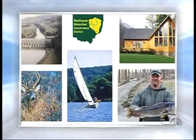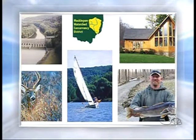Wow. And there are 16 dams, and 10 of those are lakes that we just talked about in the Muskingum Watershed District. What are the lakes known for? Lakes are known for everything. Most people actually know the lakes for recreation, whether they're coming to camp, boat, fish, hike, bike, you name it. But there's a bigger story there, and that's because those lakes hold water temporarily for the eventual drain downstream.